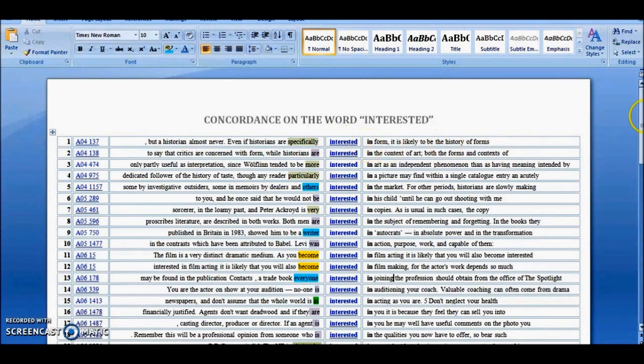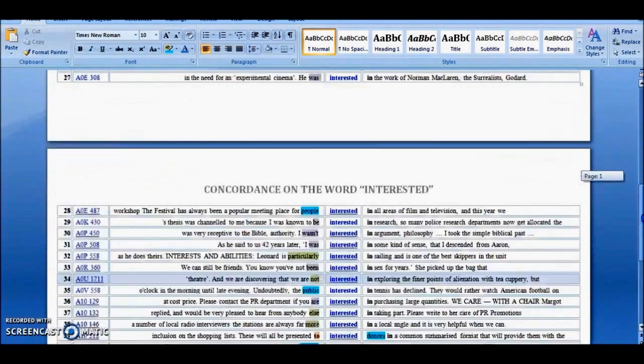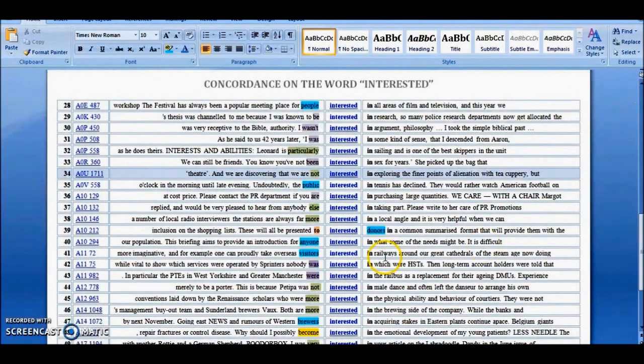But in number 39, the first word to the right of the node is the noun donors, interested donors. The adjective interested here seems to modify the noun donors.